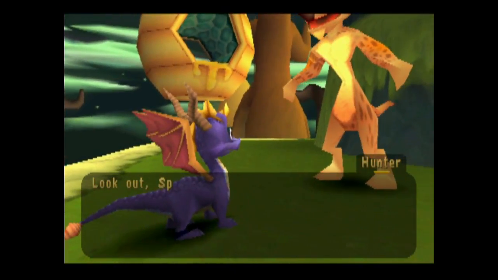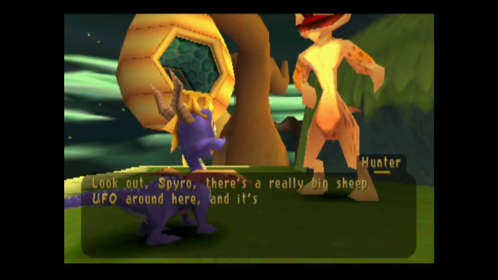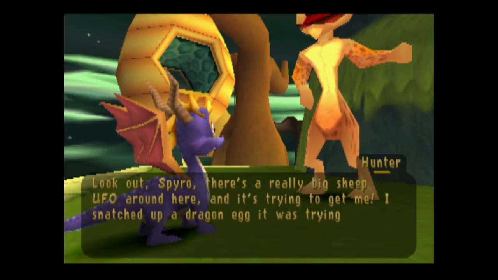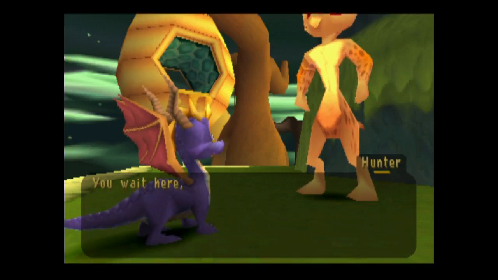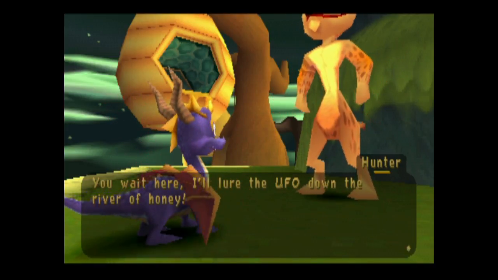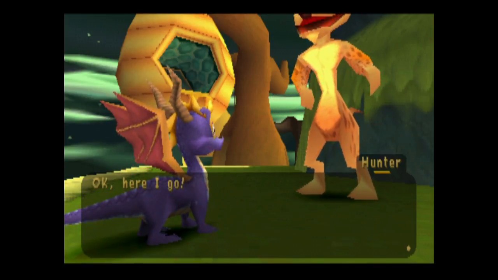Look out, Spyro! There's a really big sheep UFO around here, and it's trying to get me! I snatched up a dragon egg it was trying to abduct, and now it wants revenge! Uh-oh. You wait here. I'll lure the UFO down the River of Honey. Okay, here I go.